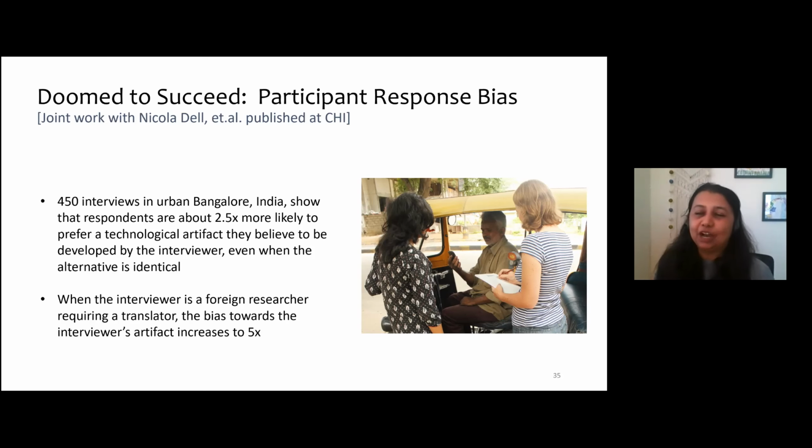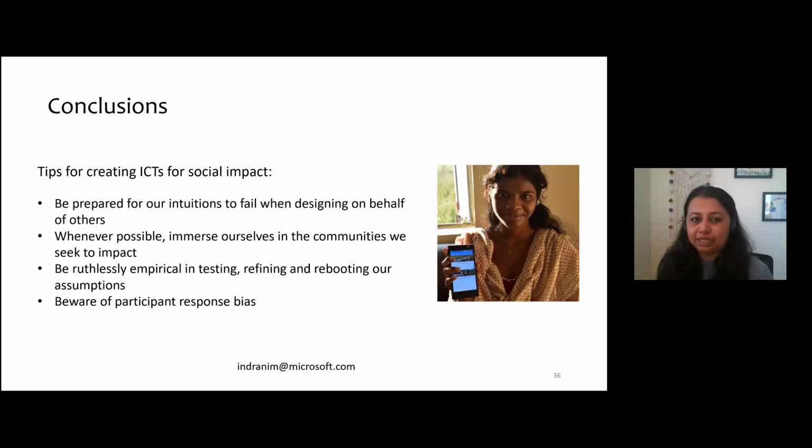What do you think, and how would you use this? I think it's important to do those kinds of quantitative evaluations as well. So how do you do triangulation? That's something we learned.